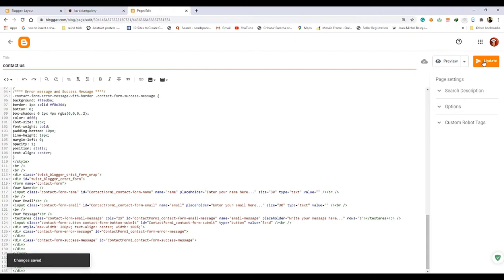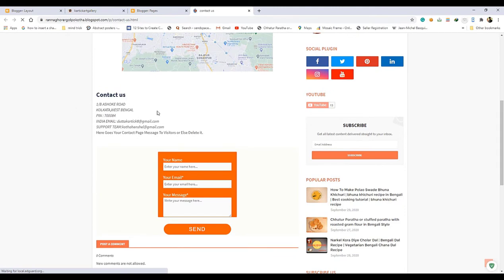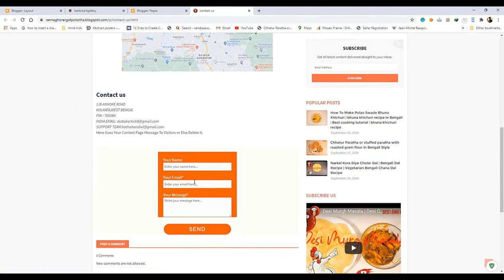Now update. And here is a very important thing: do not allow comments, hide existing ones. If someone comments on this page, it will not work there, because it's a contact page. So I do not allow visitors to comment on this page. See, there's a view here. It's a contact page. You can see the contact page, and you can make changes a couple of times.